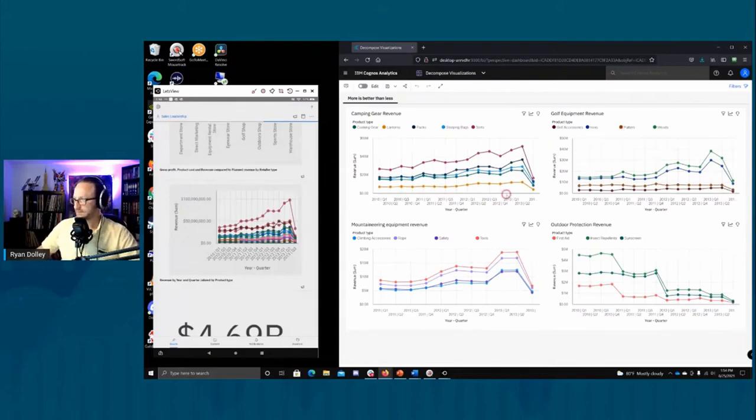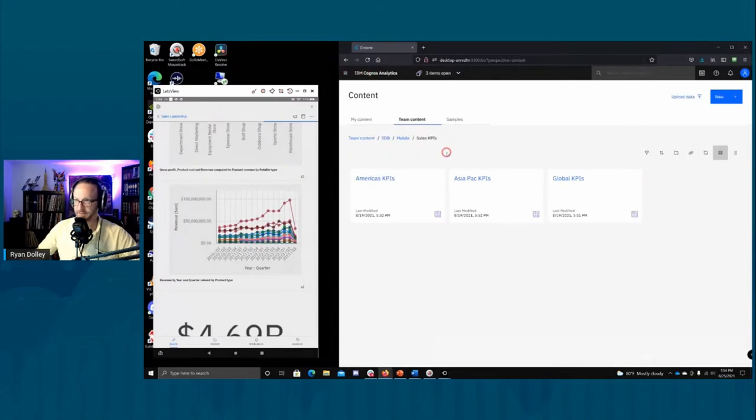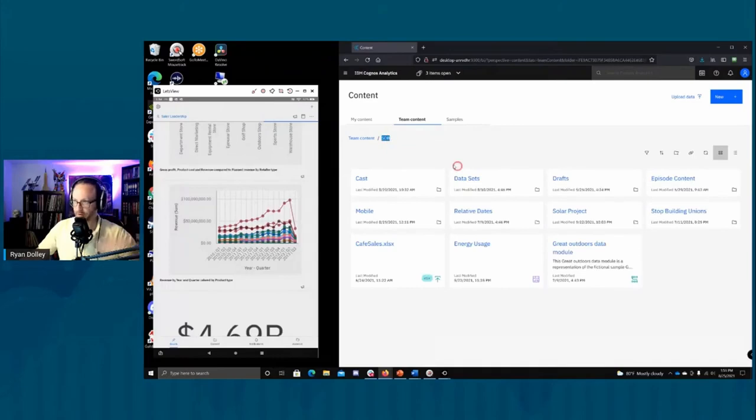One thing to note too that I would advocate is you actually build mobile specific dashboards, okay? Even if you have a dashboard that you like and has all the visualizations on it, and that's good and people use today, as you can see, it might not translate great to mobile. The other reason is that you can build mobile specific dashboards because you really got to think about a lot of the formatting is stripped out. So let me show you an example here of that solar project I was mentioning to you.